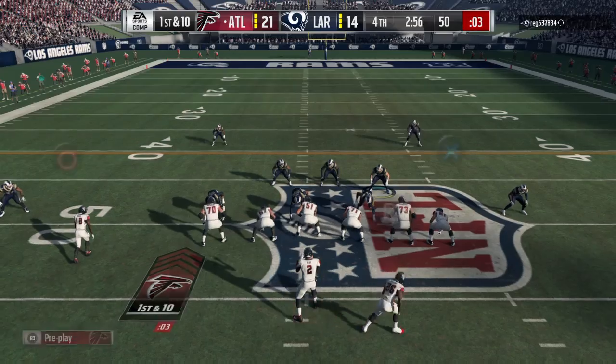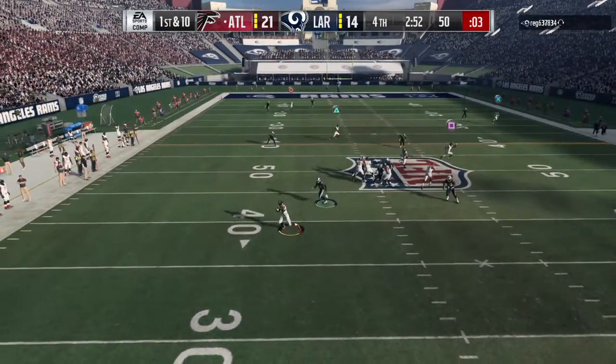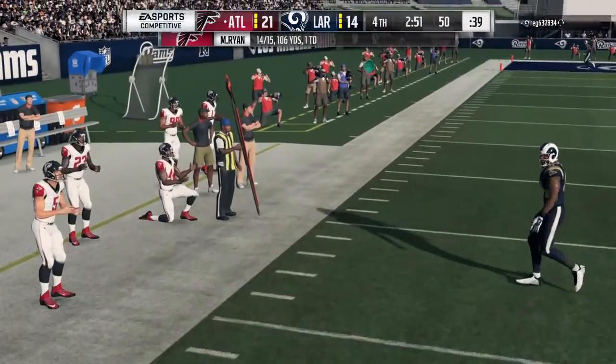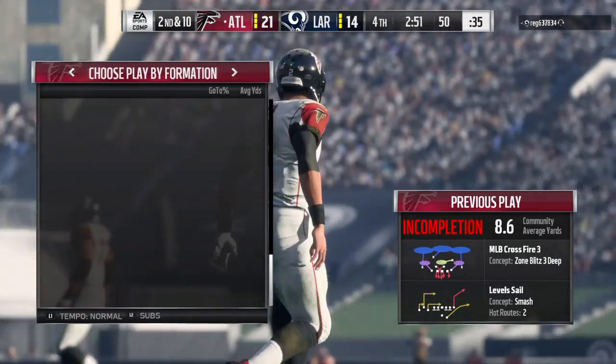The play clock's running down from midfield now. Here's Ryan. Steps away to his left. And seeing no options, he just tosses this one away incomplete. Now that'll bring up 2nd down.